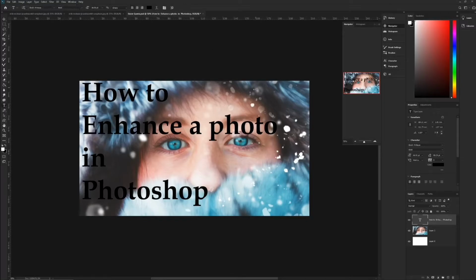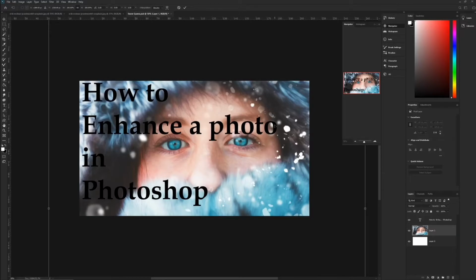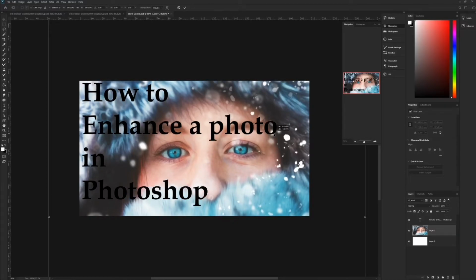Okay. My main concern is having her face in it, so I'm dropping down to the first layer where her picture is. Control T again, hold down Shift, then your left mouse button, and there we go. Position her there so that we can still see her eyes. So how to enhance a photo in Photoshop. You know, it's not Dickens, it's just something I'm trying to do, something trying to be grabby.